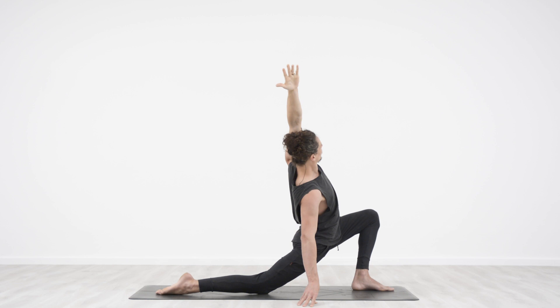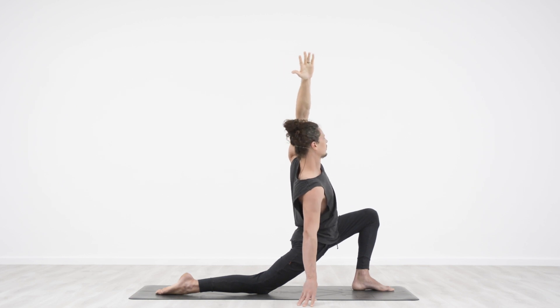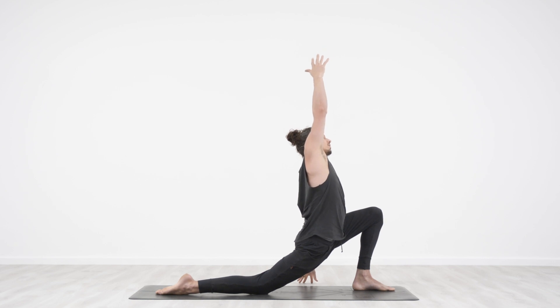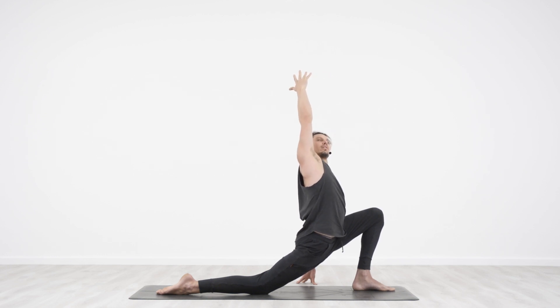With the next in breath, open up in the chest, looking up. As you just slightly tilt the chest to the left side and up to the ceiling. Rotate back to center. Use inhale, bring arm back up — low lunge. Exhale, bring left fingers down. Start to walk the hand out as we now reach to the left side of the studio. Still knee in line with the hip, hip sinking low. Take it to the final phase — open in the chest, keep breathing. Feel that nice lateral stretch as we're doing a nice lateral movement.